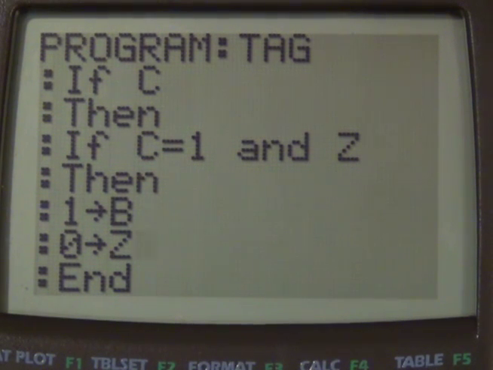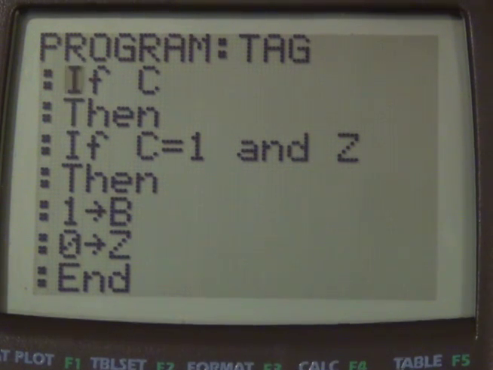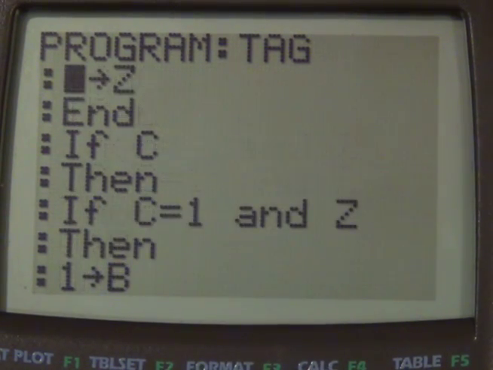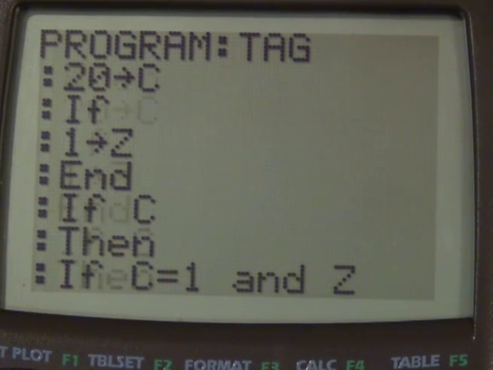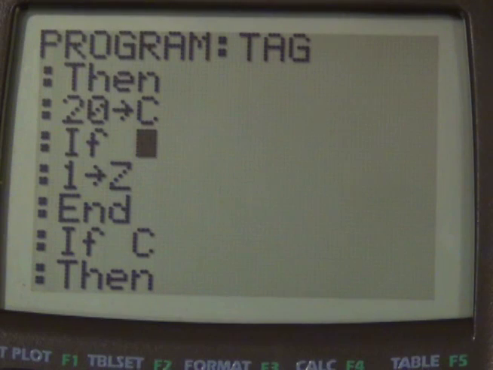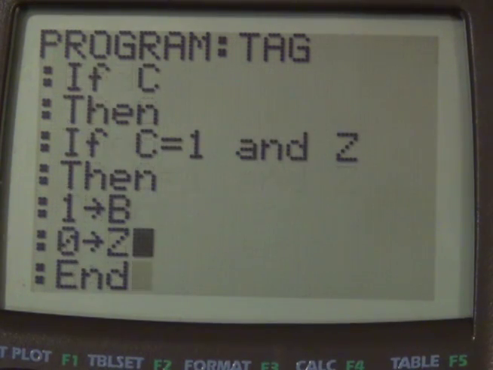okay, so we're going to store z 0 back into z again if c equals 1. And z is going to determine this. But we only want to do this when c is 1. It doesn't really matter whether z is on, but we still want the z there in the test for the 1 stores b. So if b is negative 1, then we want to store 1 as z, because that means we're switching.